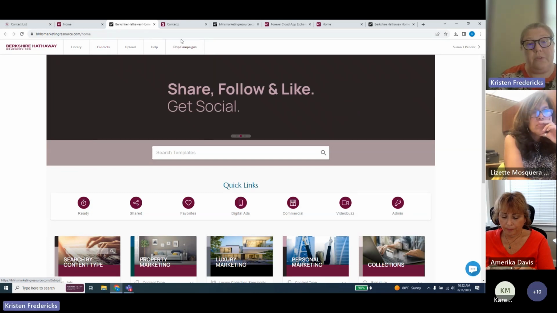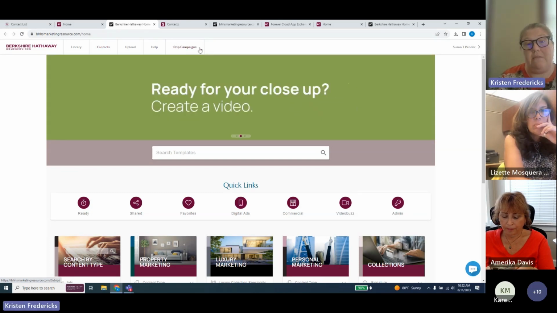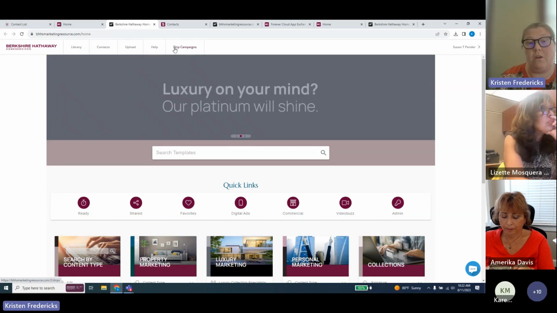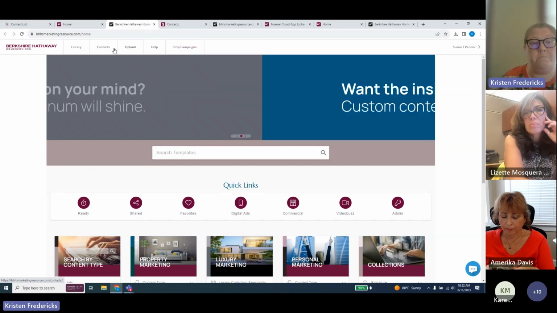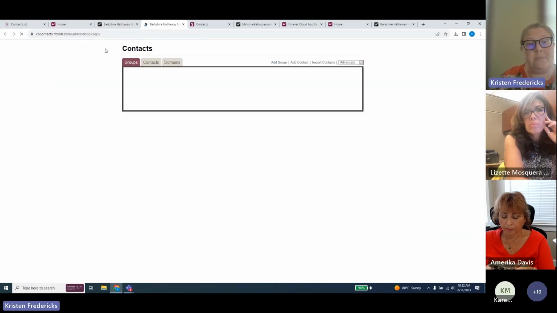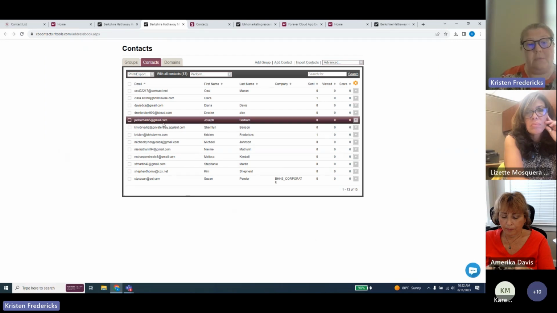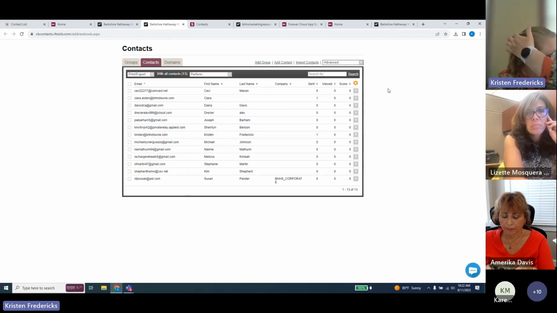I did want to note, though, that when you go to send a drip campaign, these contacts need to actually exist in Sage CRM in order for this to work. So this is why everything all works together in this system. If I click contacts up in here, notice it's going to be a little bit different. And again, this agent had contacts in here before that button was pushed, so not everything is going to sync up in this direction.